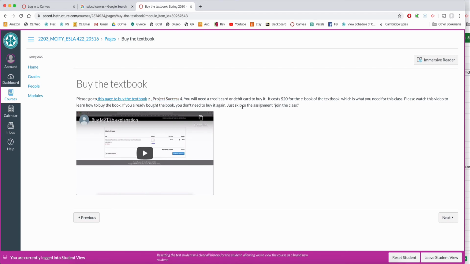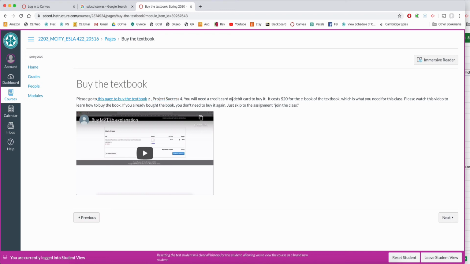So if you have taken another English plus workplace communication class before now, maybe you have used these Project Success textbooks. And if you have this book, the paper book, Project Success 4, you could use it in this class too. But if you've never used it before, you will need to buy the textbook.